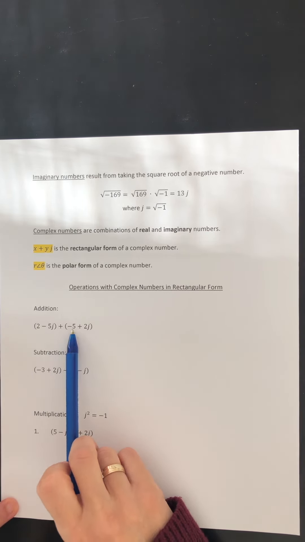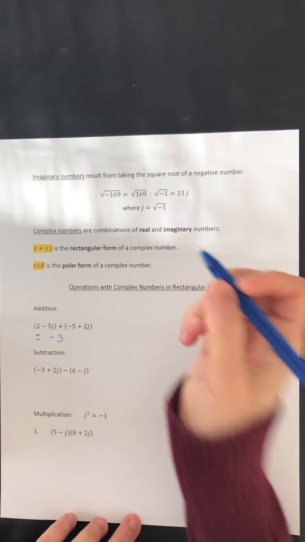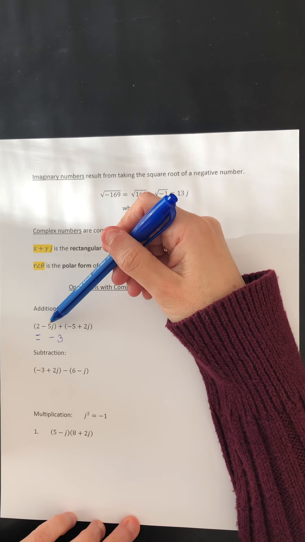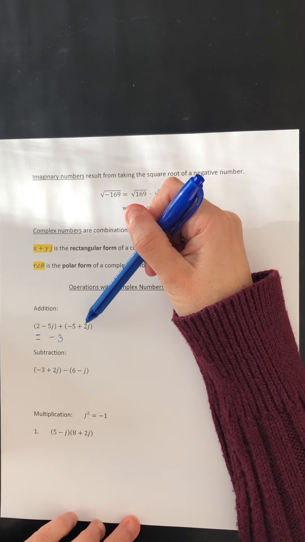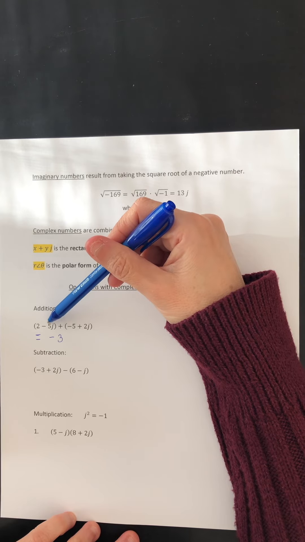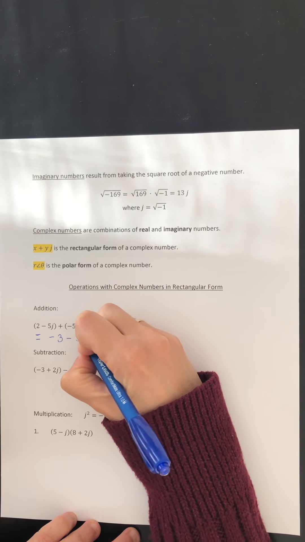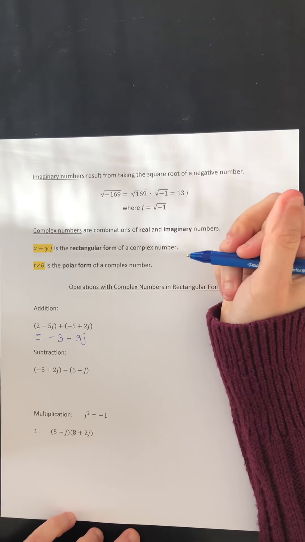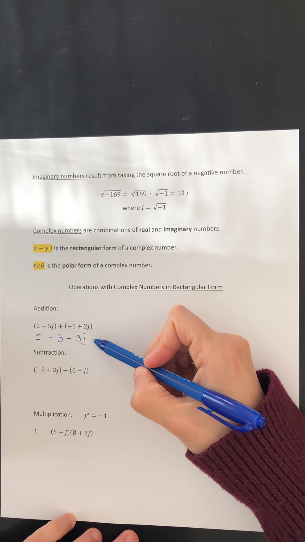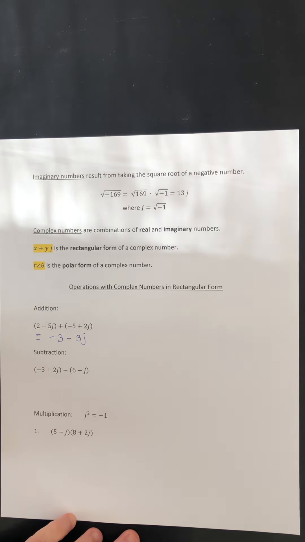So 2 added to negative 5 gives us negative 3. In a similar fashion, we now add the imaginary parts together. Here we have imaginary number negative 5j, and here the imaginary number is positive 2j. We simply add negative 5j and positive 2j to obtain negative 3j. So our answer is negative 3 plus negative 3j, which we normally write as negative 3 minus 3j. That is how you add — you simply collect like terms.